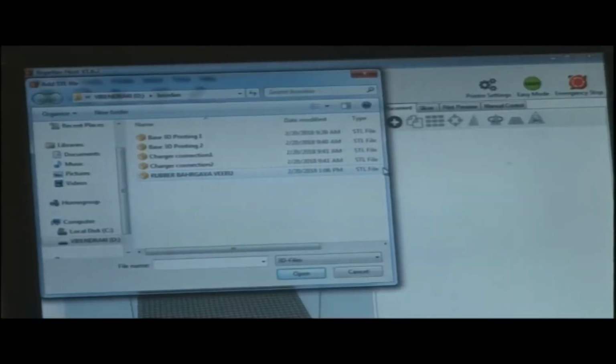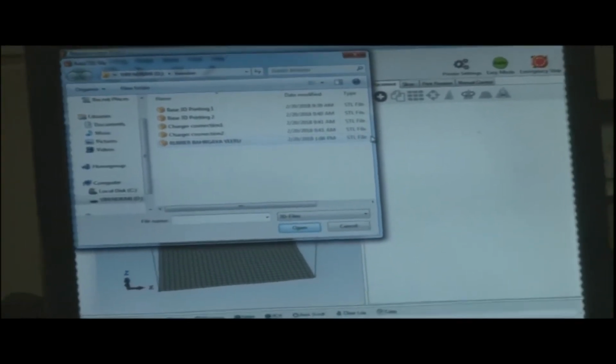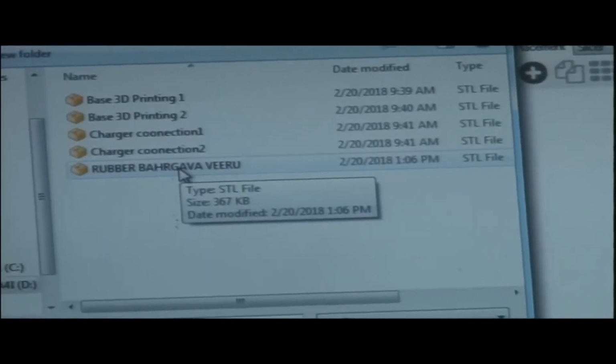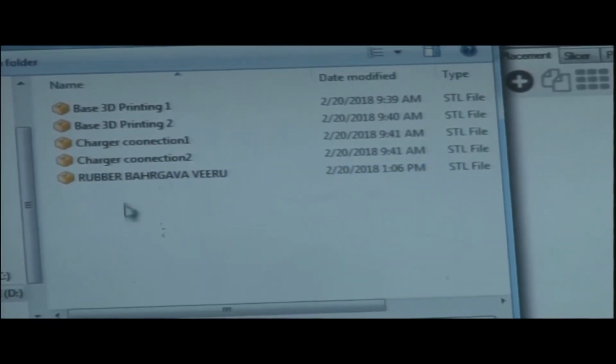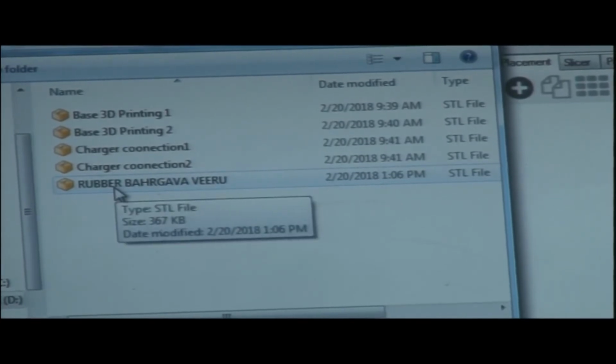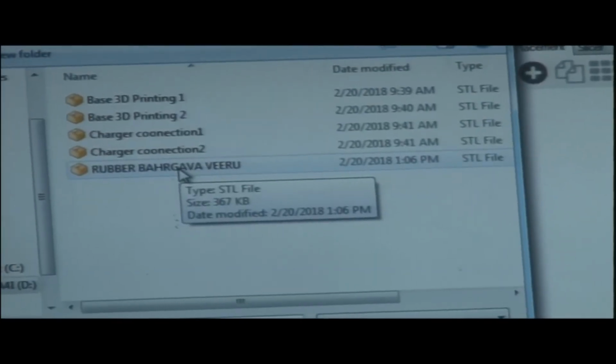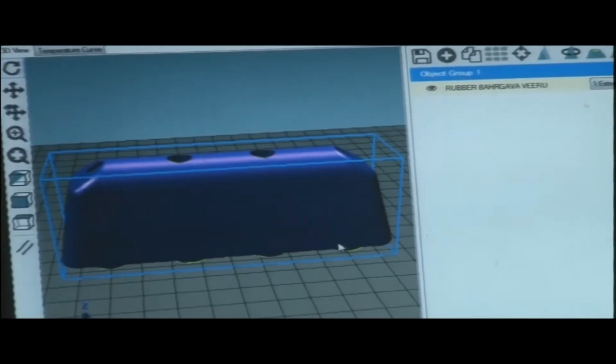When we click here, a few icons are highlighted, like add object, this plus sign. What we want to add, we click add object, and it opens the drive or location in the computer where the object is kept. Wherever we have kept the CAD model for fabrication, we can go and click there, or we can even generate some model. So this model is there. We click here, and this job appears on the envelope.